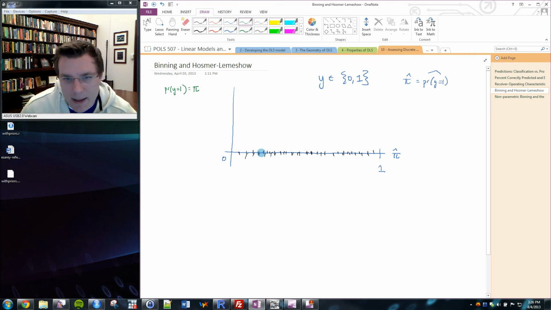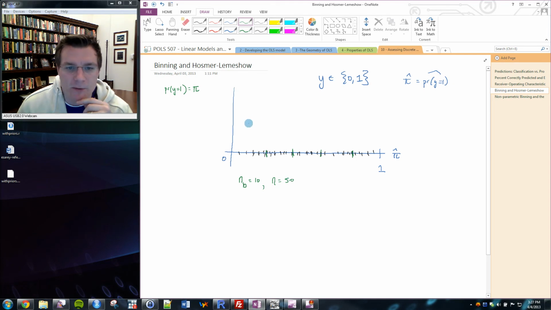Imagine I divide these observations into, let's say, 5 discrete bins: 1, 2, 3, 4, and 5. Now you can see there's roughly the same number of observations in each bin, and generally speaking we would arrange this so that there were exactly the same number of observations in each bin. So there might be something like 10 or 20 observations in each bin, but a total of, in this case, we've got 5 bins, so 50 in the entire data set.